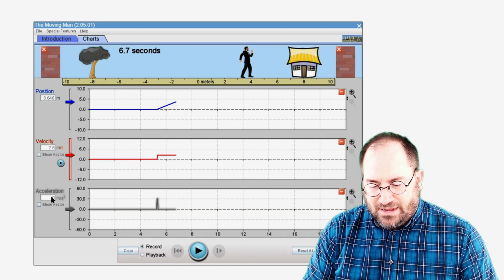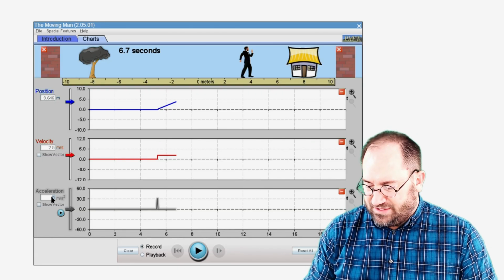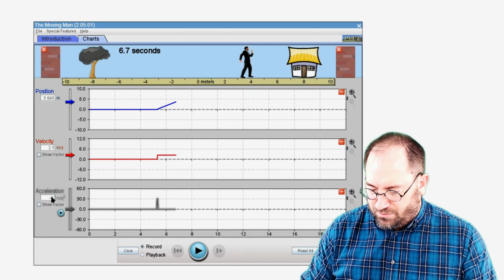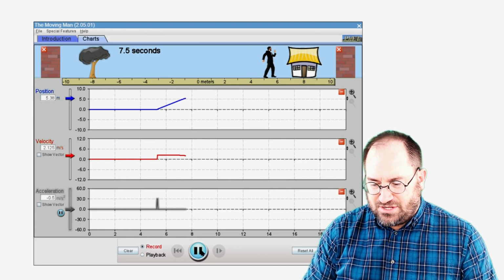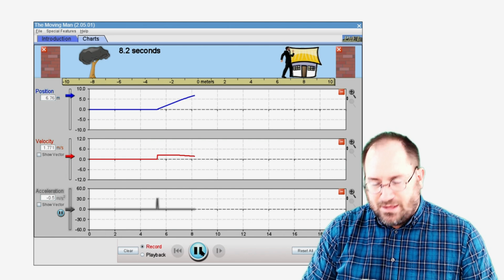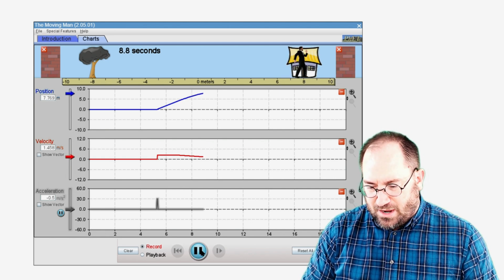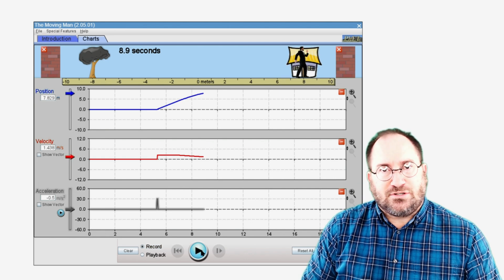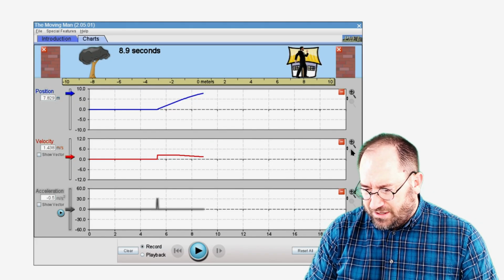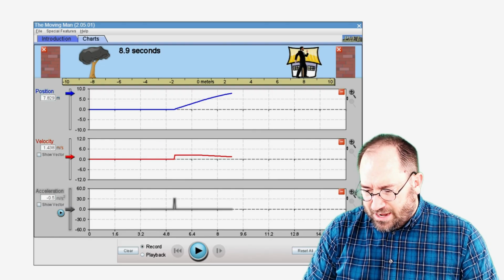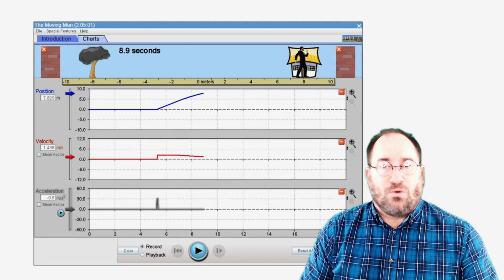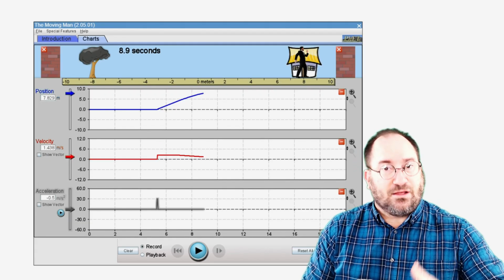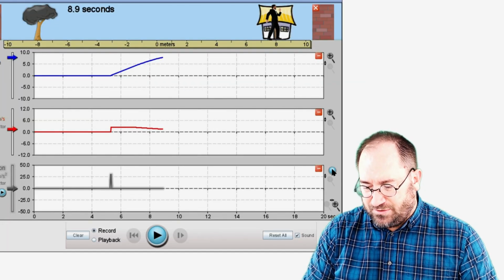And let's say we want to make this a negative acceleration, so we'll say negative 0.5. So we push play again, and now you can see that there's some changes, maybe. It's not obvious. So let's push pause. And I want to direct your attention to these plus signs here. You see that this one right here, the plus, expands and zooms in, zooms out on the horizontal axis. What we're interested in is, can we see any more detail on the vertical axis? So let's click on plus a few times.